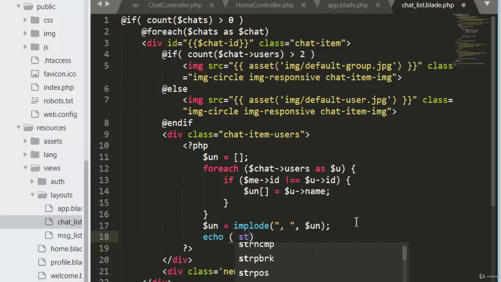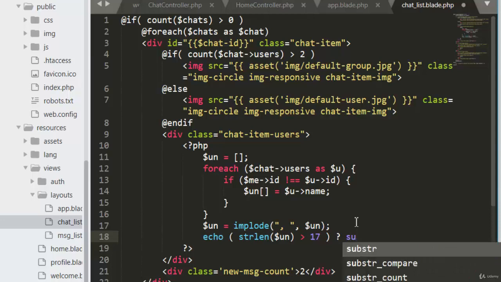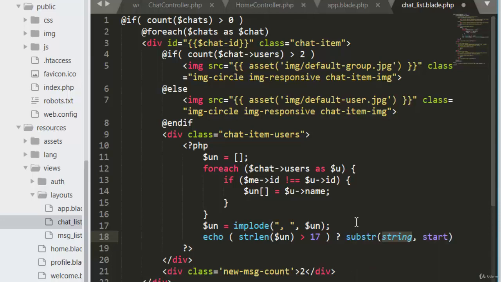But here's another condition. We are going to check the string length, if the length of UN is bigger than 17, then use substr. What it does is it gets the chunk of the string from where we start and where we end.